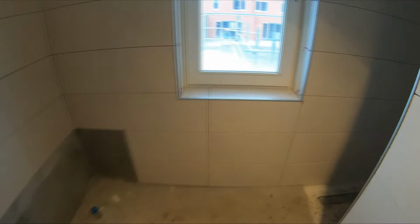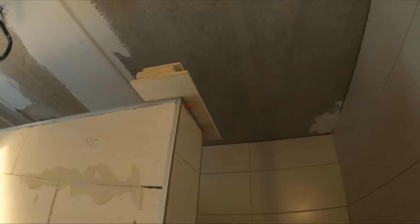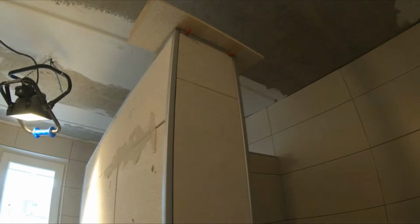All the walls are done. The inside of the window came out nice. Shower area. Yeah, so also all the metal trims are in. This side I place some tiles on top for the weight. It pushes down everything nice in place. So now it's time.